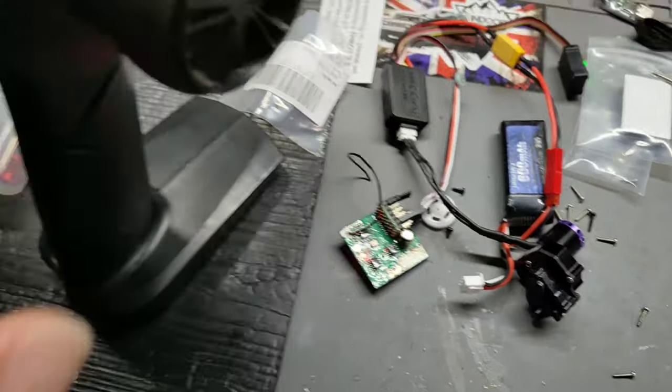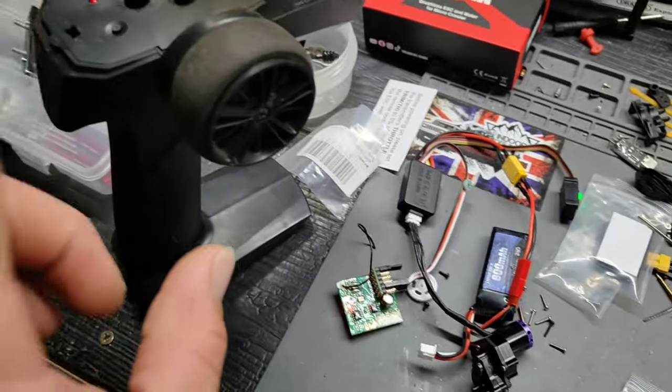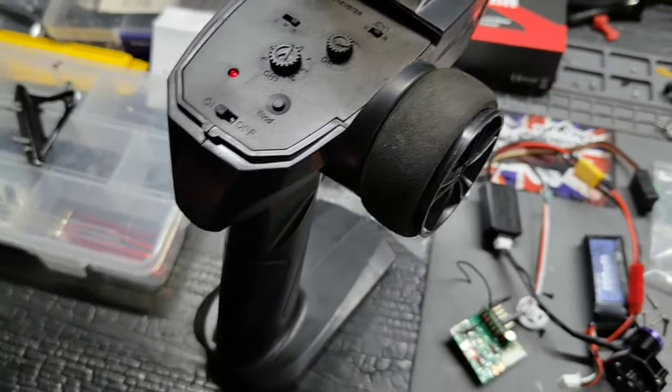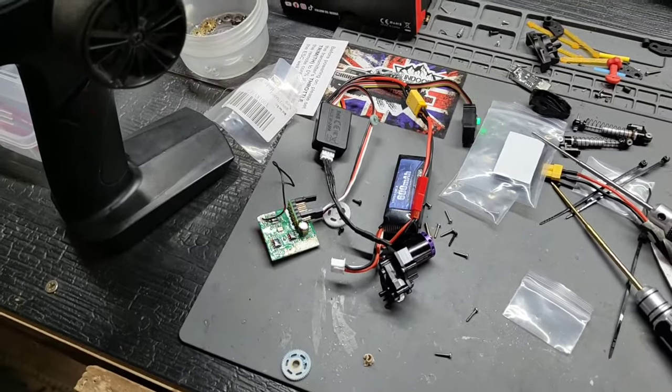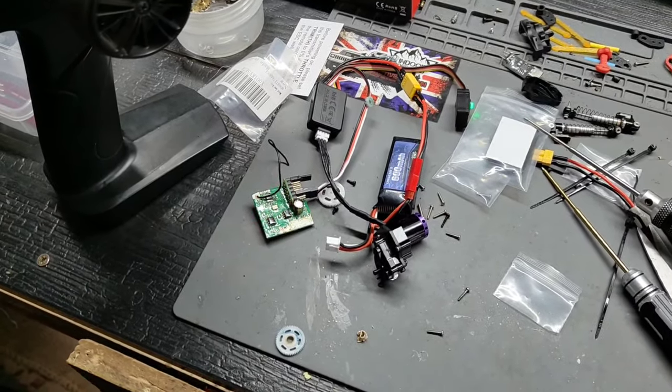So that's fine. I'm actually going to be running all on the version SCX24 version ones. I've got two SCX running this, and then obviously the FTX24, I'll use their one. So I'm going to get this in the rig, get some shocks on it, get the axles in it, and see if we can't make this thing go forwards and backwards.